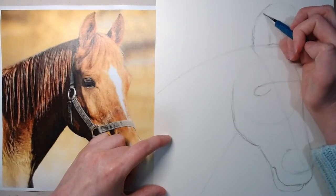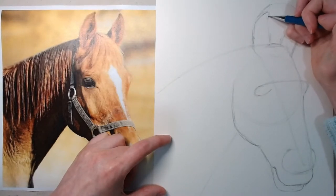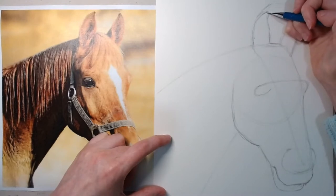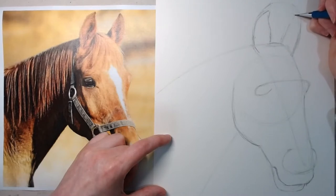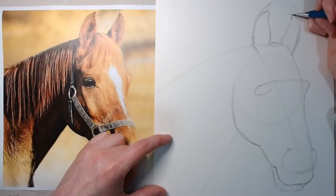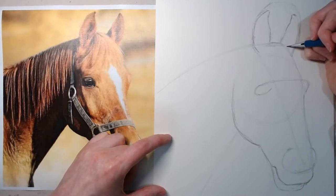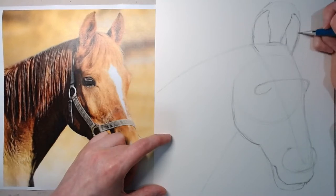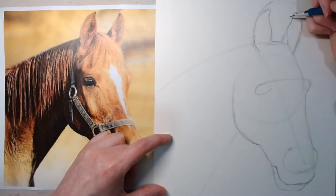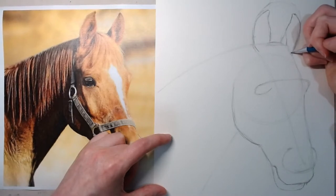The other thing is that you may find that your ellipse may go a little bit too high. You maybe don't need to go up to the entire height that you've drawn, but you can go in and use that as a bit of a guideline, a bit of a starting off point. So this is horse's ears. They do point inwards a little bit, just at the very top. It's quite nice, interesting. A little thing to note. So I'm just making sure that side, fill in a bit of the edge, the outline, and then I've got that little shape slightly pointed at the top and going in. So we've got a lovely curve down here.